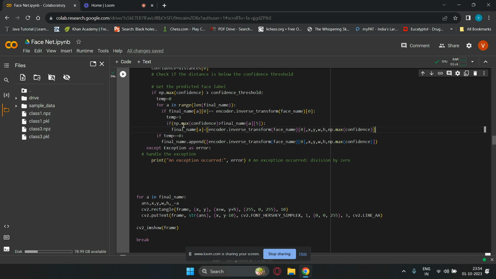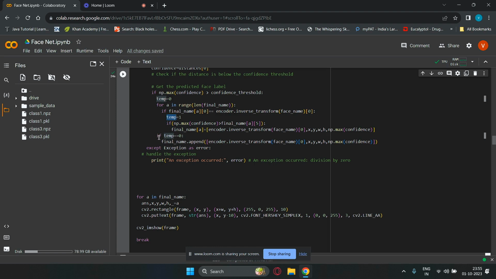So that's what will happen in the for loop. For each and every class I will compare and so on. At the end, the for loop will end. If at the end of the for loop my temp value is still 0, it basically means that the class that has been predicted is not a part of my final names list, so it can be directly added without any comparison. So in this for loop, if I find out that the class that's been predicted is already a part of the final list, we will just do the comparison and set temp to 1.